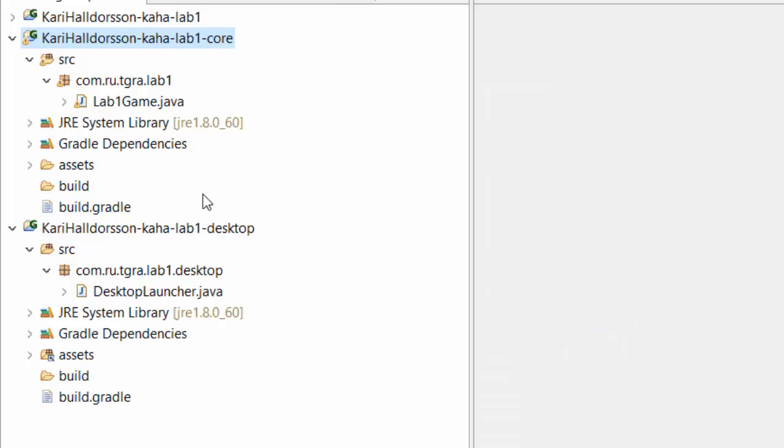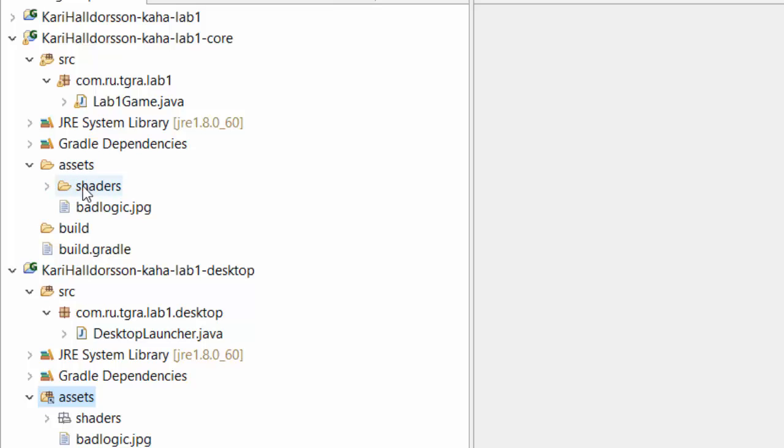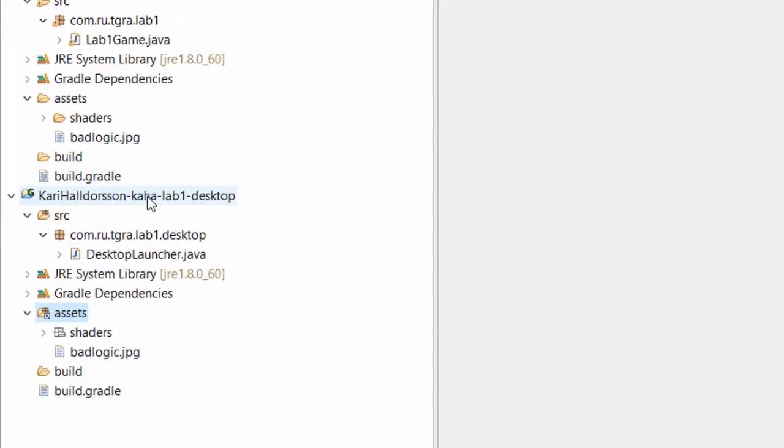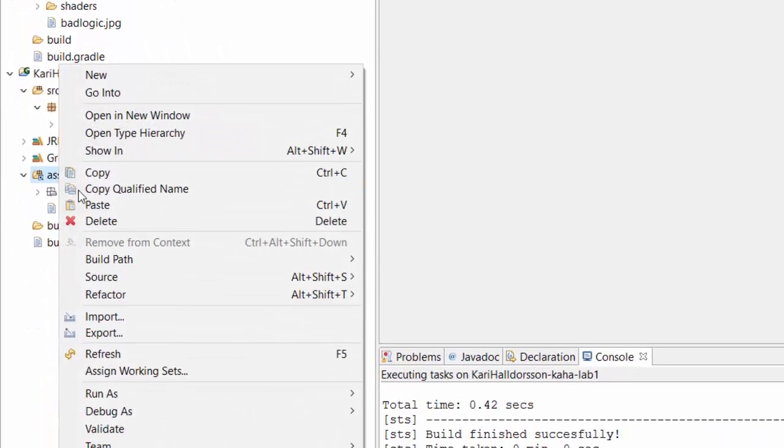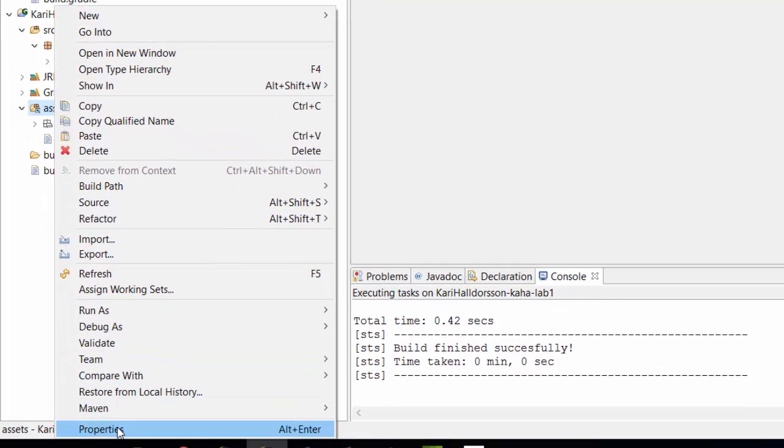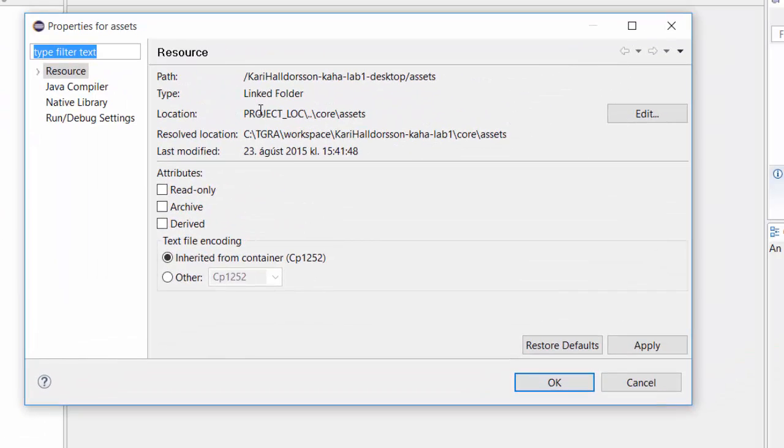However, in the desktop project, this asset folder here is linked to the assets folder here, meaning that it's the same data in both places. If you change the name of the project afterwards, these links, so go to properties here, look at this, this has a location, project loc core assets.